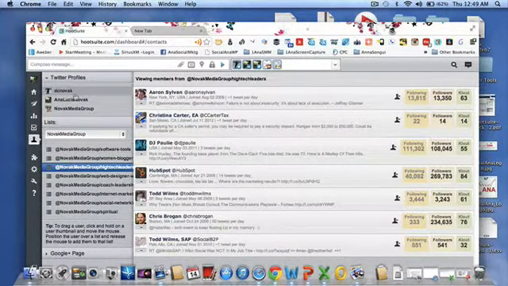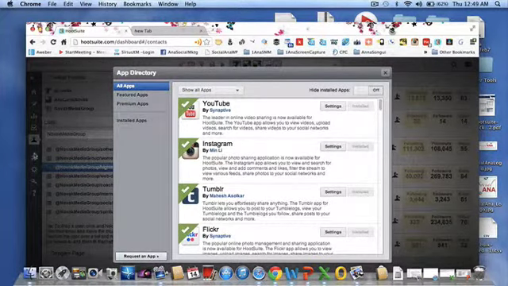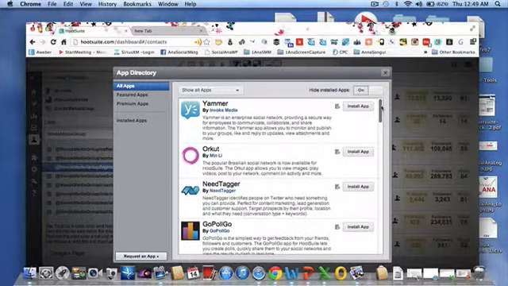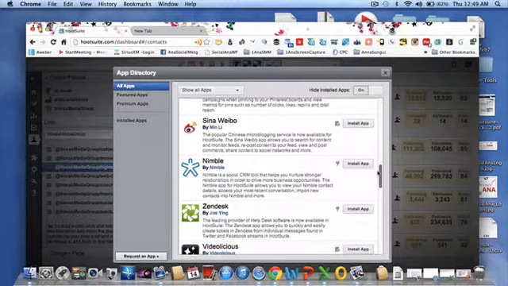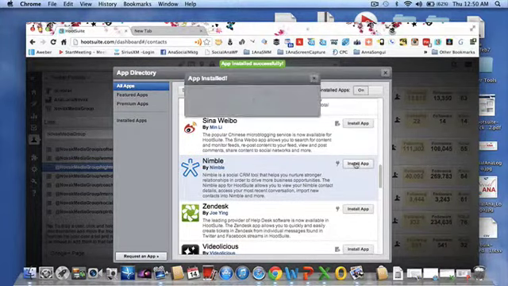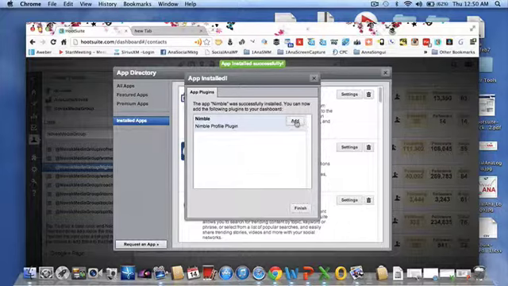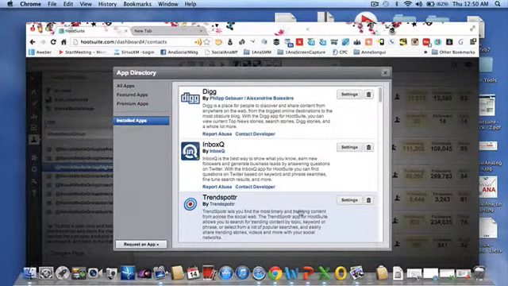Okay, so next tab is the apps directory. And again, we were just there, but if you want a quick overview of the apps directory, instead of just trying to add a stream, just scroll over and hover over this little icon that looks like an app, and then you can go ahead and hide your installed apps if you're wanting to see if you've installed something or not, and just review the apps. And you can click Install App, and it will ask you if you want to add it. And it's added. There you go.